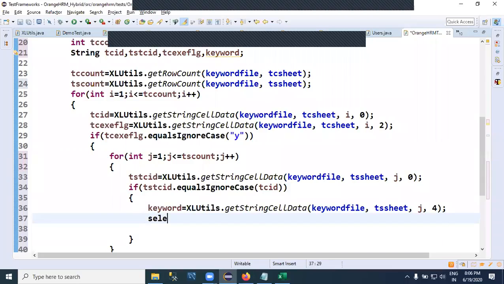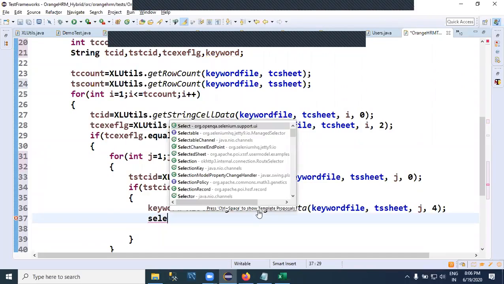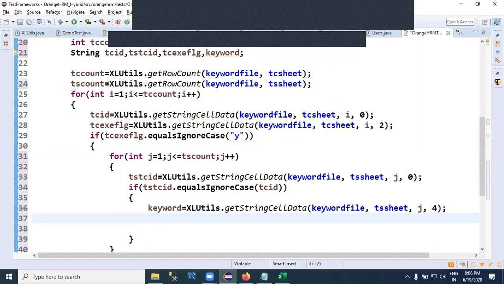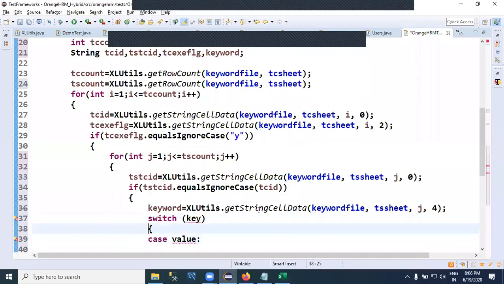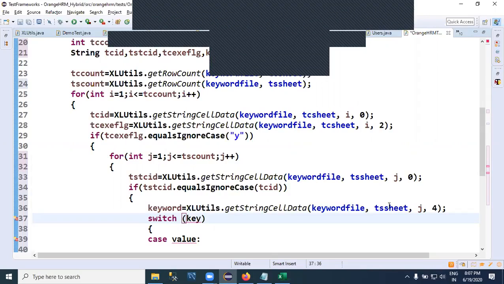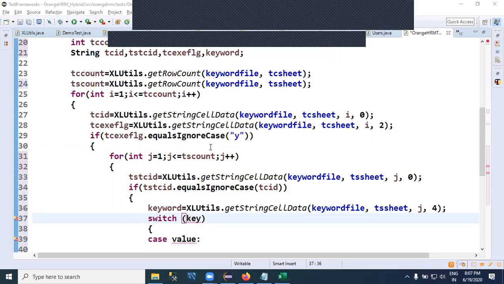I go with, oh, sorry. If it is C#.NET, it is select. It's a little confusing for me all the time. In C#.NET, we have select. In Java, we have switch case. In Java, it is switch case. That is the major difference between Selenium with Python, Selenium with Java, or Selenium with C#.NET. Except this, the remaining will never change.